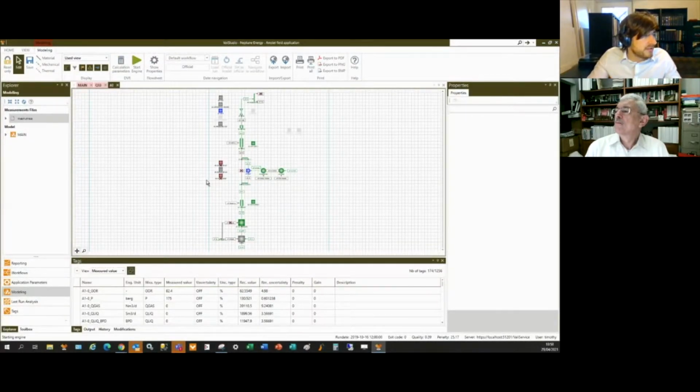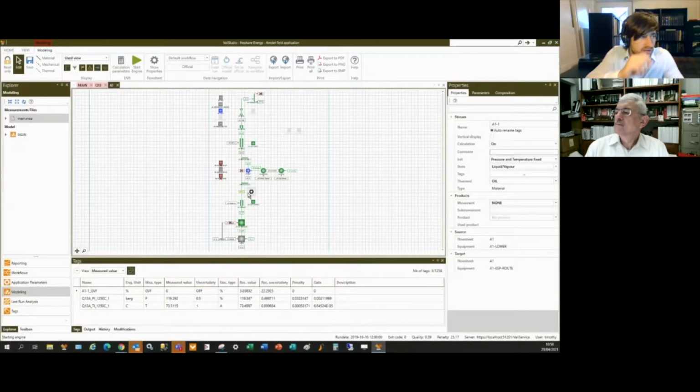So if I take this example, this is the model of one of the wells. And if we look at the upstream point of the choke, you can see here at the bottom that we have three different tags. We have one pressure tag that is coming from the process. We have one temperature tag that is coming from the process as well.